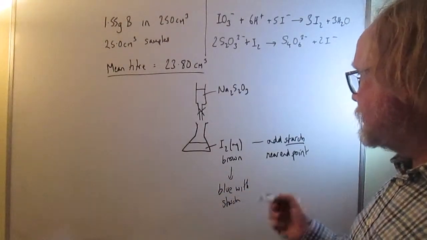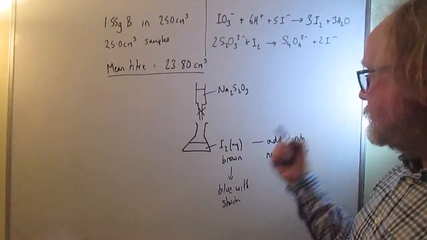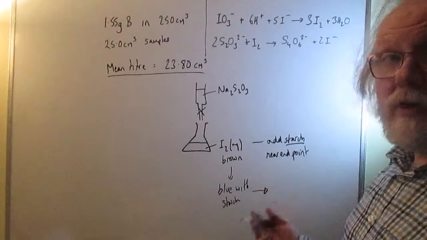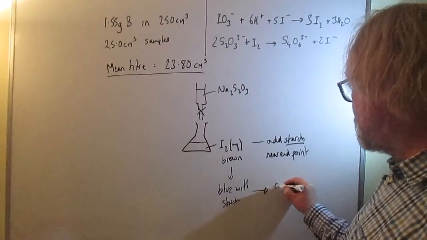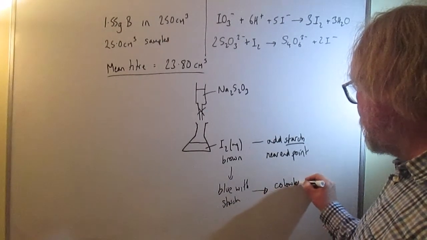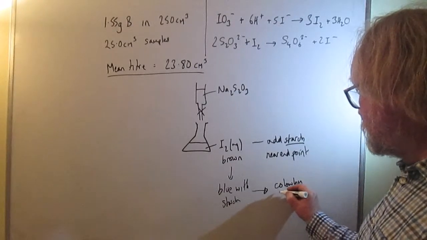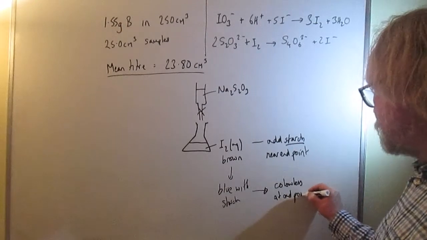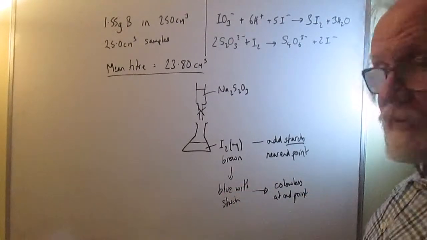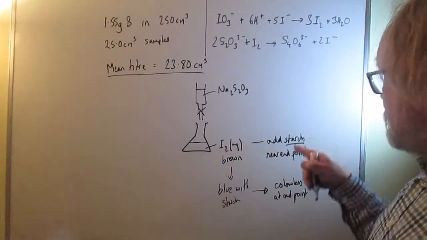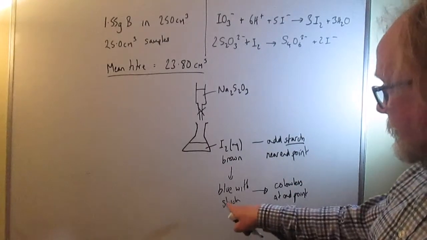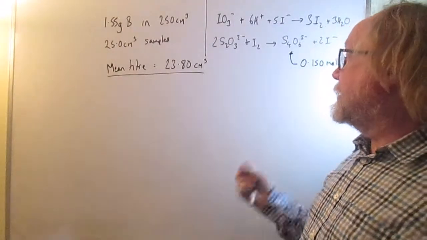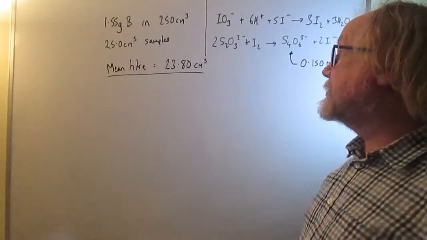And then you keep on titrating, and when you use up the last of the iodine, there's no more blue complex there, and so it turns to colourless when all of the iodine has been used up. So the end point is when the solution turns from blue to colourless. So to get the marks, you had to talk about adding starch near the end point and then look for the point where it changes from blue to colourless. So now finally, after all those preliminaries, we get to the big calculation.